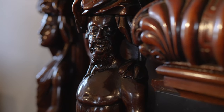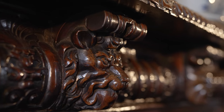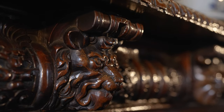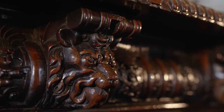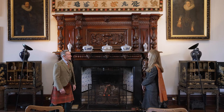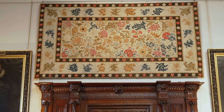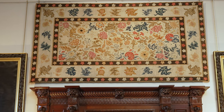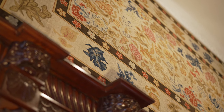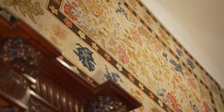Clearly it has carved figures which would have formed the posts holding the bed, and each is sitting on a lion's head which indicates it was a royal marriage bed. The tapestry above the fireplace is a needlepoint from the early 18th century which was completed by ladies of the house - very much a work completed by people who actually lived here when the house was built.